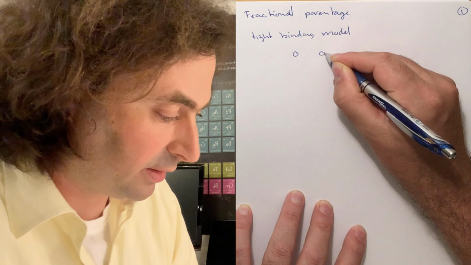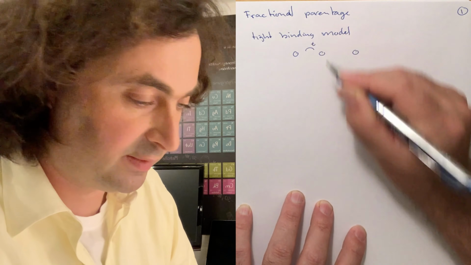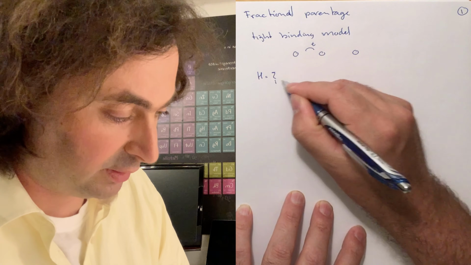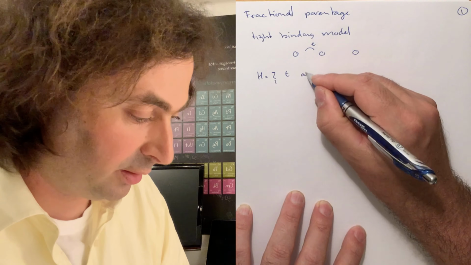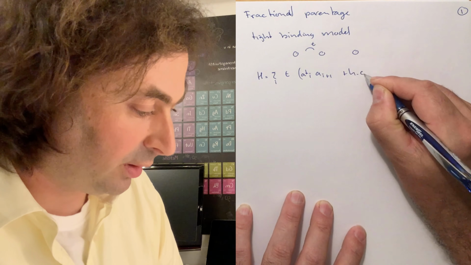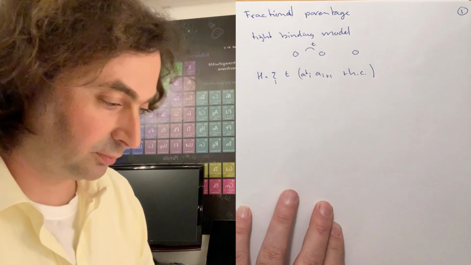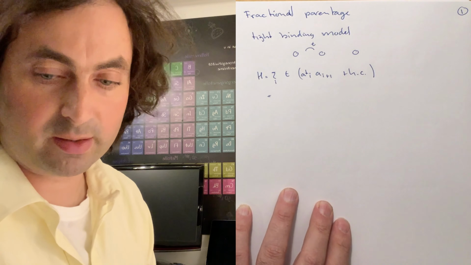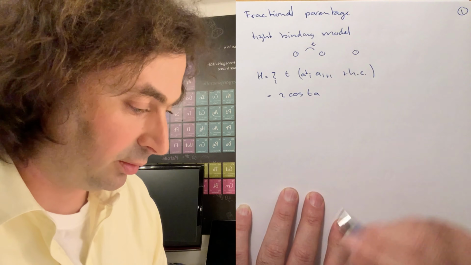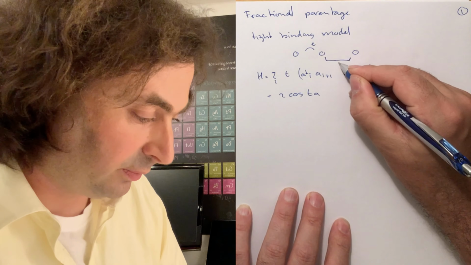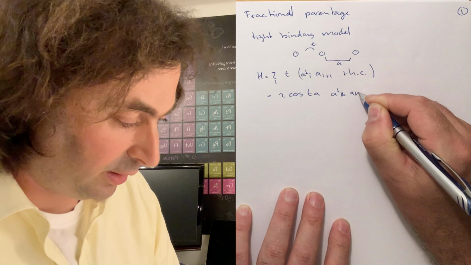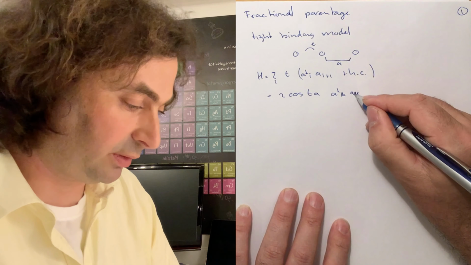Where we have lattice sites and some hopping t between the sites, and a Hamiltonian that is then given as a sum over all lattice sites, where we create and annihilate the electrons at neighboring lattice sites. We can diagonalize this Hamiltonian by a Fourier transform, and we then find cosine ka times 2t, where the lattice distance is a, times the creation and annihilation of the electron with crystal momentum k.